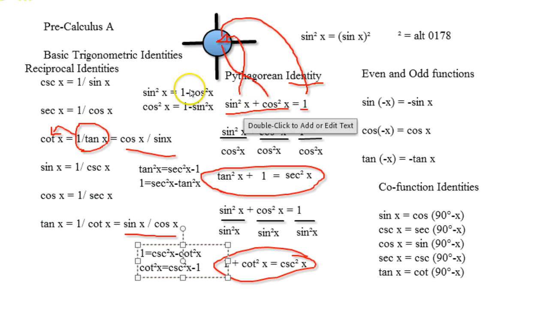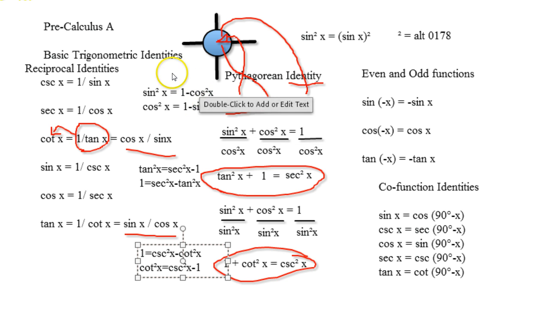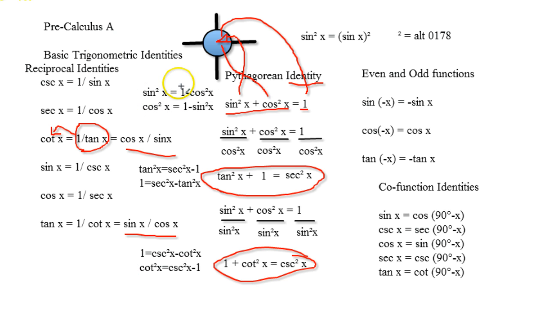Okay, so in other words, on this one I subtract the cosine squared of x, and on this one I subtract the sine squared of x. So these are another 2 identities I can use to simplify. Once again, identities are trig's way of factoring. It makes your job easier if you can change something complicated into something less complicated.